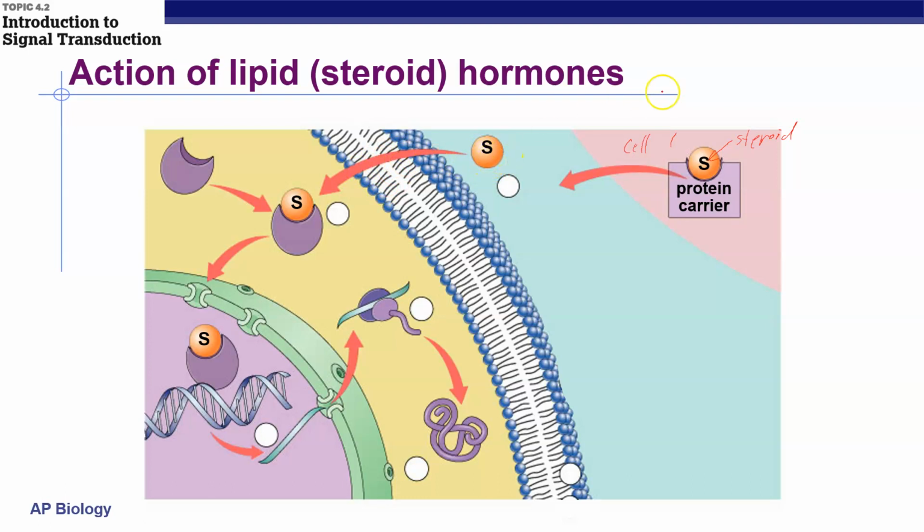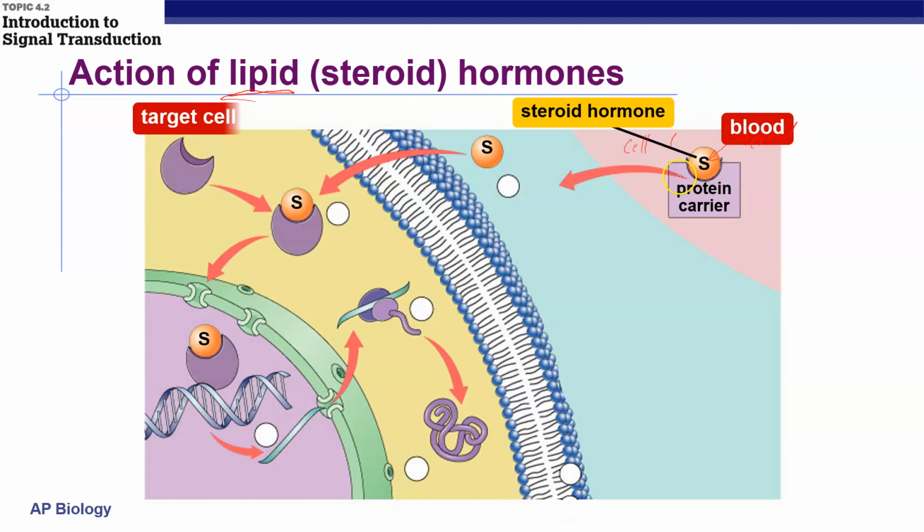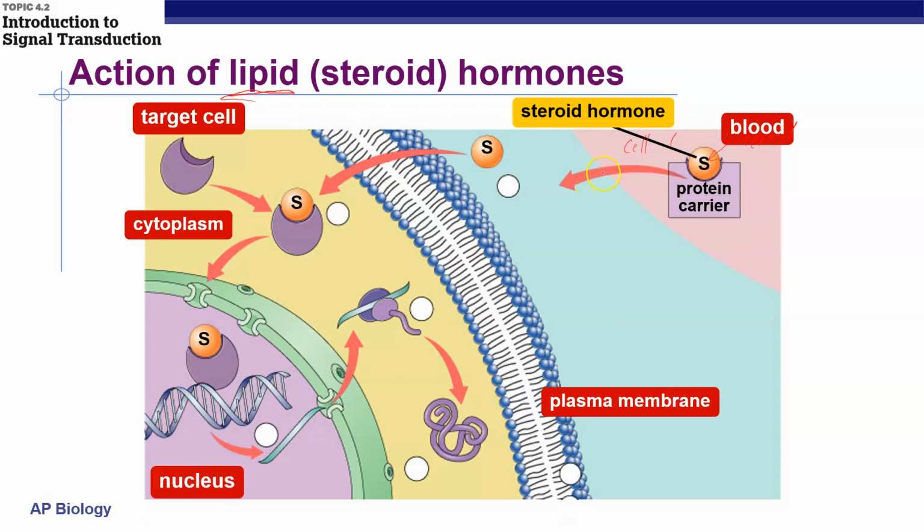Okay, if you're back, you should know, and of course it doesn't indicate it visually here anyways, that a steroid does not need help. It is a lipid-based molecule. Remember, nonpolar molecules don't have trouble passing through this membrane. So the steroid can pass through this membrane. Keep that in mind. You have steroid hormone. Here's your blood system right here, cell 1. You have a target cell. You have your plasma membrane, cytoplasm. Let's label everything. Here's the nuclear membrane over here, and here's the nucleus.